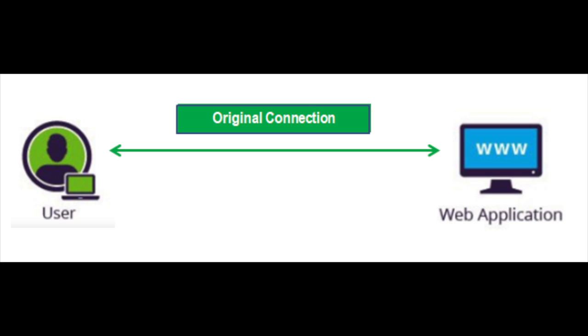A safe connection between a user, which is you, and a web server, and that's the website that you are connecting to, should look as follows. Now, in a perfect and honest world, information that you create goes directly to the web application. Similarly, information that originates at the web application goes directly back to the user, which is you in this case. We hope someone is not looking or eavesdropping on the original connection. But hope is not enough. You need to make sure the connection is encrypted, but more on that later.